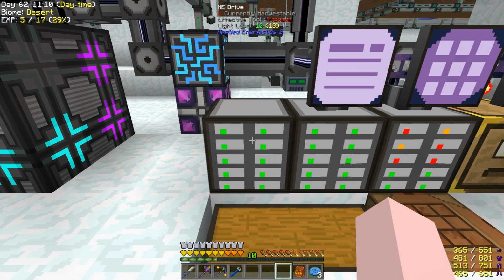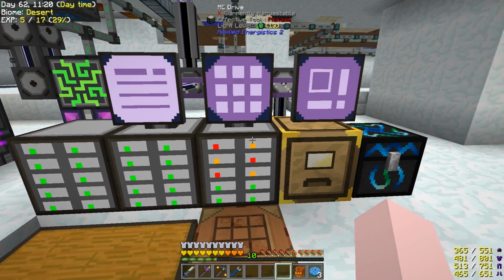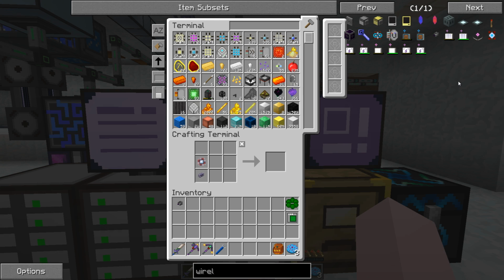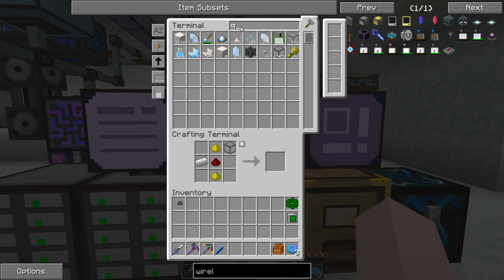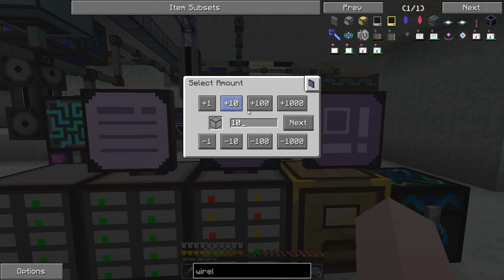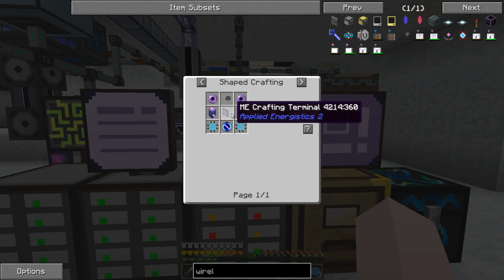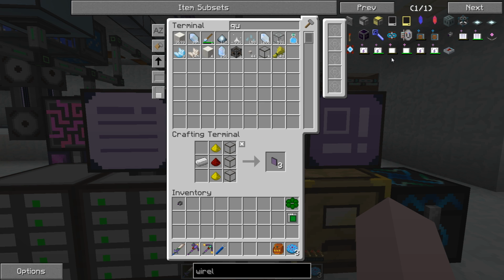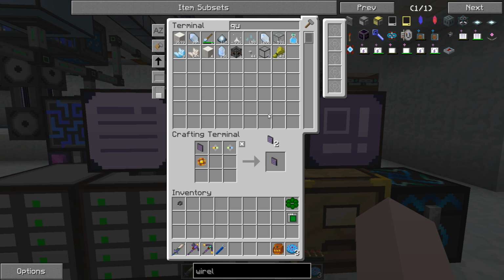Oh, I did put in another set. These are 64Ks in there. The original one was only 4Ks. Because it was starting to fill up and I decided to be safe. Okay, and what else do we need? Oh yeah, crafting terminal. Oh, we're out of quartz glass. Whoops. Quartz glass. Okay, where's my... And then... we need at least two of those.